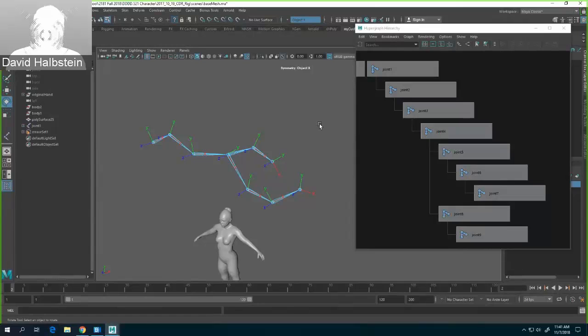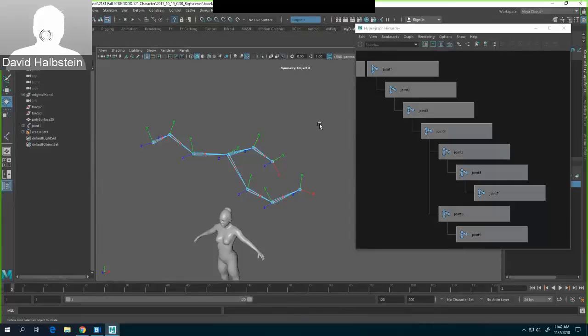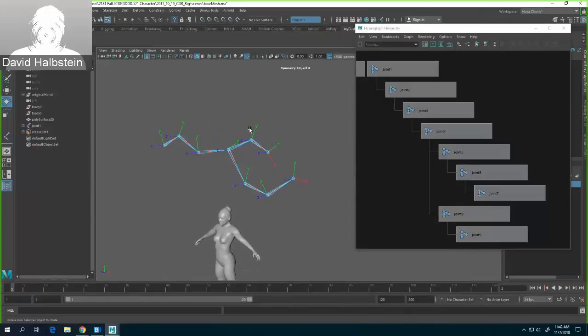Okay? So what we'll see is that by default, the x-axis is always moving down the descendant bone in a hierarchy. Always. Then the Z is going to go straight through. Okay, so that Z is like the hinge rotation. All right, it's going to rotate around that Z.